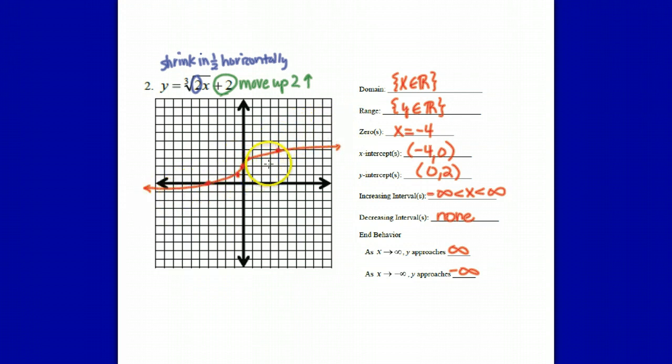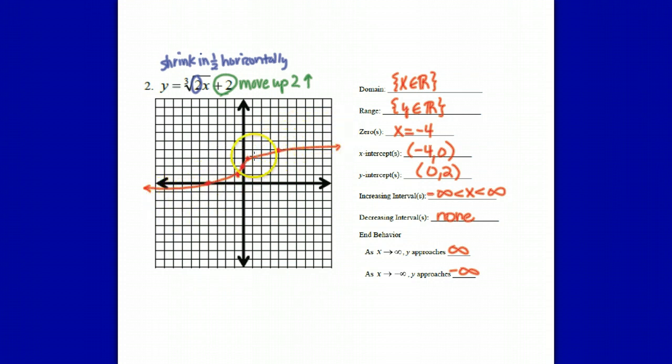If you notice, if you tilt your head, it looks like a cubic. Remember when we did cubic functions? It kind of sort of looks like that. And cube root, sort of like the way x squared looked like the quadratics, the cube root graphs look a lot like the cubics. Anyway, we just plot a bunch of points so you get that kind of curve look there.